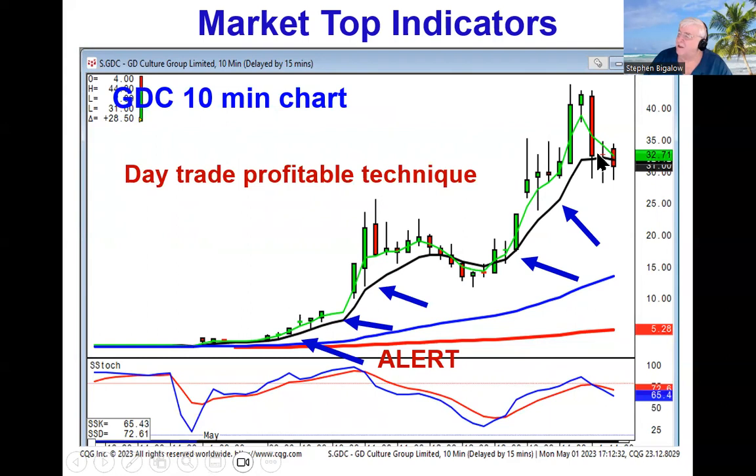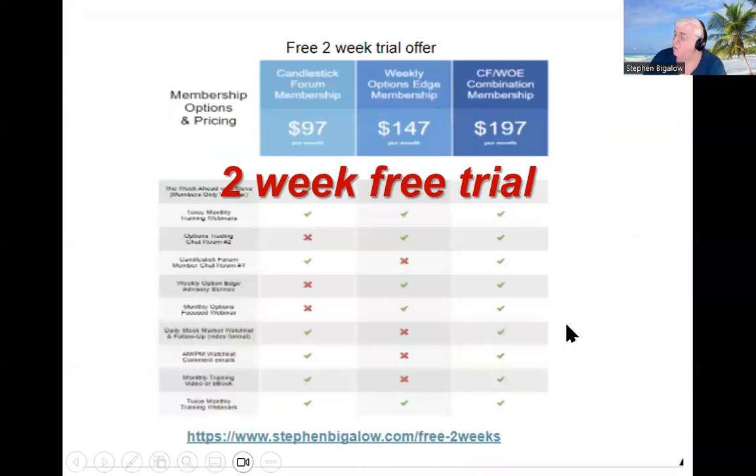And where did it finish up at the end of the day? A huge percentage. So do we catch all of these? No, but when you have a chat room where everybody's looking for the same type of signals and patterns, you're going to be able to participate in these type of trades. Come join us — we always have the two-week free trial. This allows you to see the logic built into candlestick analysis with a lot of experienced traders identifying good trades. If you're just learning candlestick analysis, the chat room's a good place to greatly expedite your learning curve. If you see something or somebody says look at XYZ, it's got a good breakout pattern, and if you don't know what the pattern is, you just ask. You'll have plenty of people that will help you understand why that is a high-probability trade setup.